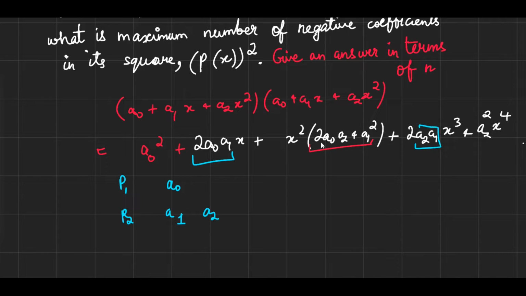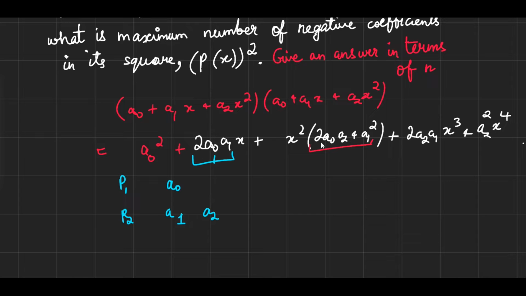Right, but then you look at this term, which is a2 times a1. These are the same parity terms multiplying together. This is going to be positive no matter what. Okay, so if we've actually got that these two are negative, then this one's forced to be positive. So you can only get up to 2 like this.